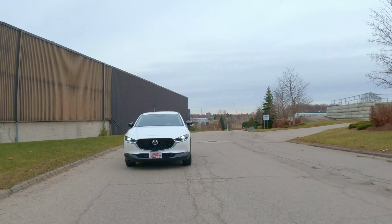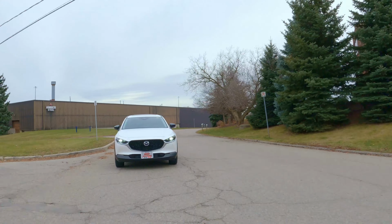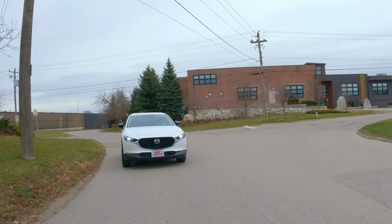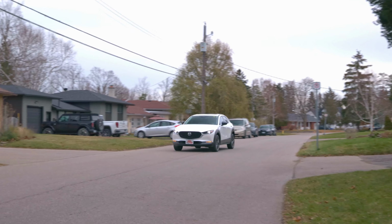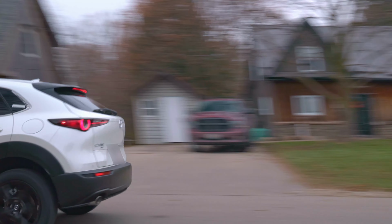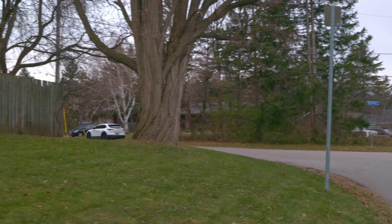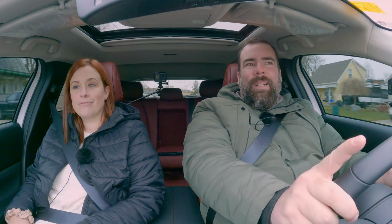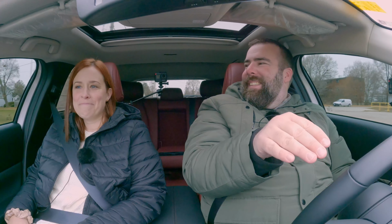Right. And this is a vehicle I imagine maybe my parents driving in one day. They go up north quite a bit. If they opted for the turbo, they'd be able to do some passing if they needed. But also, the weather up there gets pretty nasty, so the all-wheel drive, I would like that. You say that, though, but aren't your parents like diehard Volkswagen? Yes. So, I mean, a vehicle like this, but not a Taos, yeah. But, okay. Well, maybe after this review, they might be so inclined.